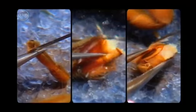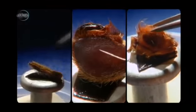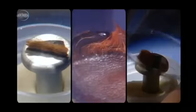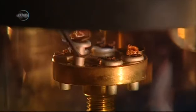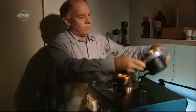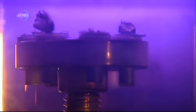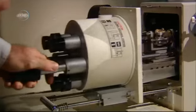Now this new tarantula species needs a name, and the truly painstaking part of Dr. Raven's research begins. All critical body parts are separated, cleaned and prepared for scanning under the electron microscope. Mounted on stubs, the body parts are placed into a vacuum machine and coated with an extremely fine layer of gold. The scanner can magnify the gold-plated limbs up to 50,000 times, making tiny hairs appear like massive tree trunks.